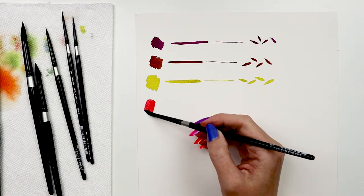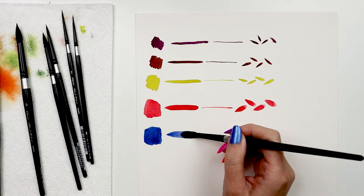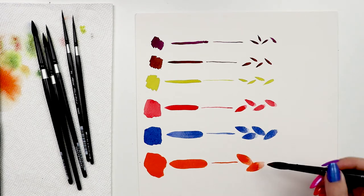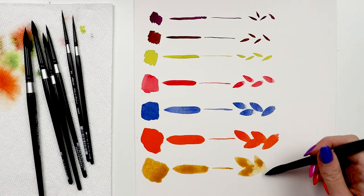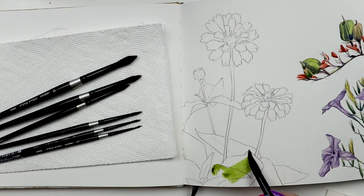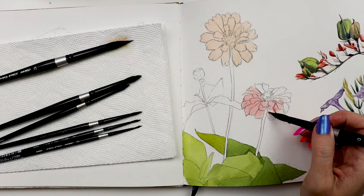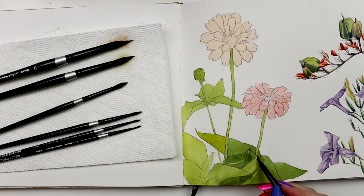The smaller brushes are going to give you precision, a needle-sharp point, and it's great for creating smaller works or getting in all those tiny details. As we go up in size, you will see how juicy these brushes get — the bigger the brush, the more room within the head to hold moisture. I started this floral painting with my biggest brushes, and they spread the color out easily and evenly, while still giving the precision tip for those sharp edges.